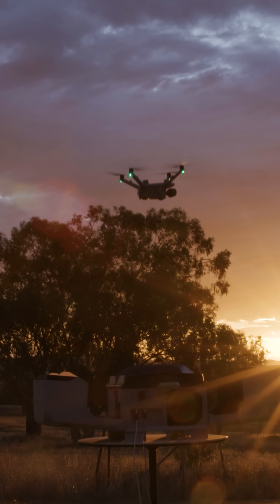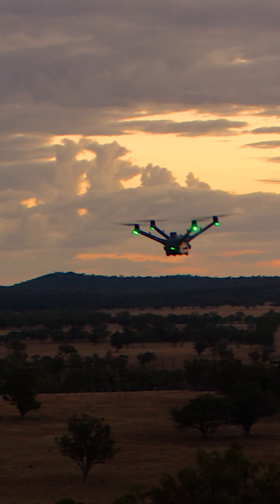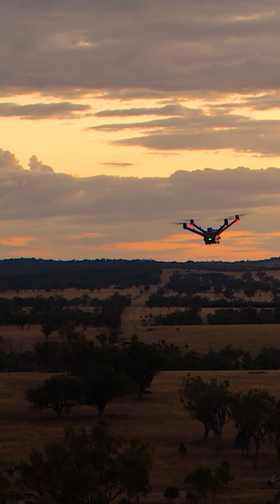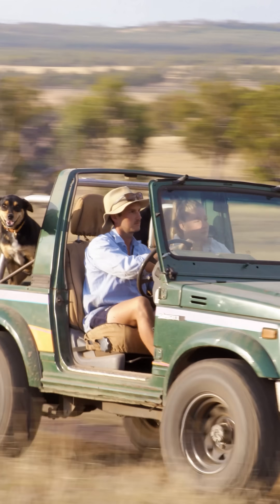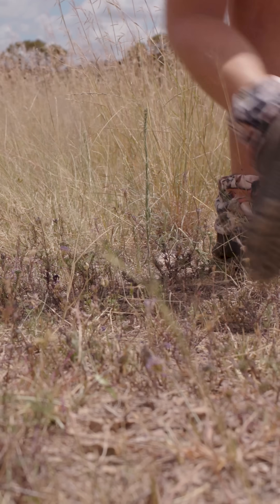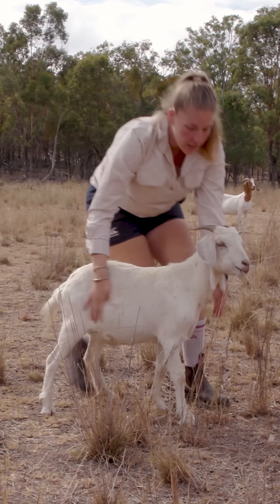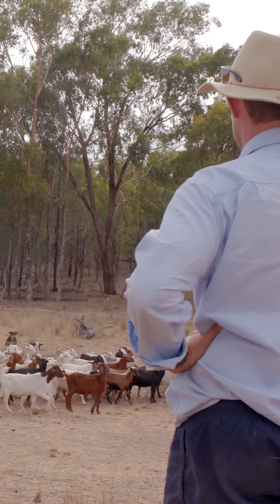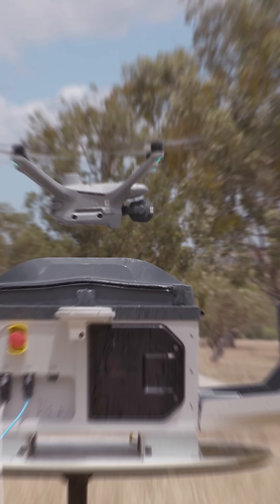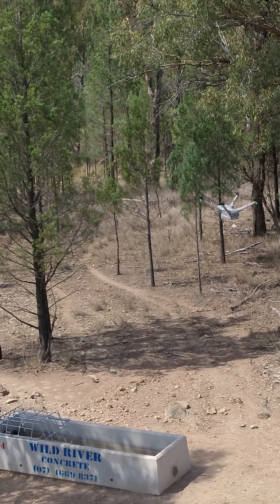This piece of technology is so simple to use, simple understanding, and for us who are not experienced, it's plug and play. Before we had this technology — the dock and drones — a lot of our labor was quite manual. Checking livestock, checking troughs, and managing the landscape were all very laborious and manual tasks. This technology has automated a lot of these tasks that, while not the most complicated, are so important and need to get done.